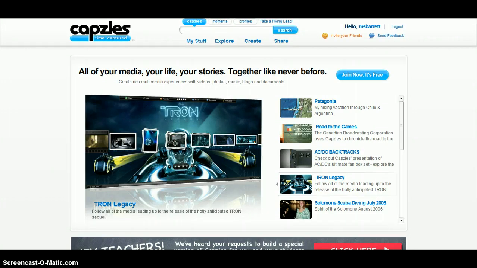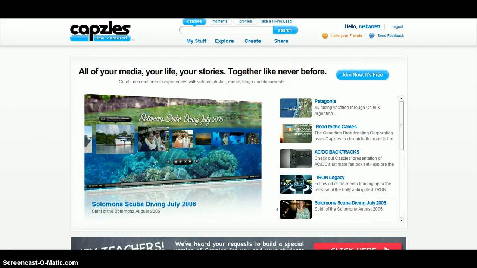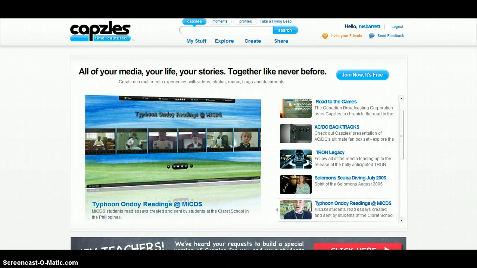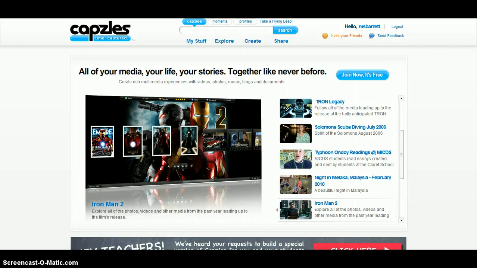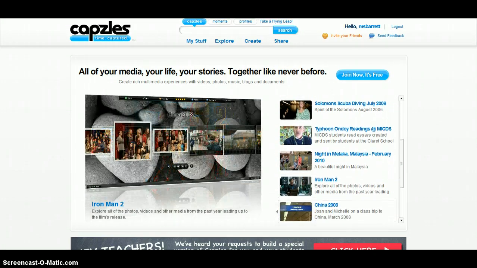Every once in a while, if you're trying to add a lot of content at once, or you're trying to edit it quickly, this can get bogged down because the content can be such great sizes in terms of the megabytes this is trying to handle. But as I said, students have been pretty happy with it, and you can play with it a little bit and see if you think your students would be able to work with it with the different computer capacities and whatnot that we have in the different schools.